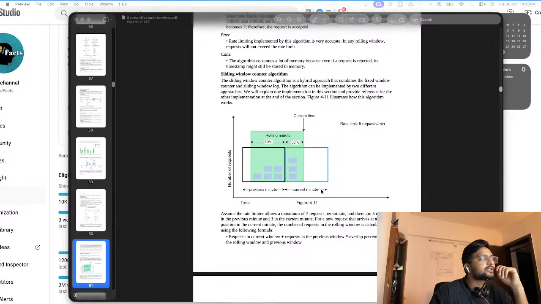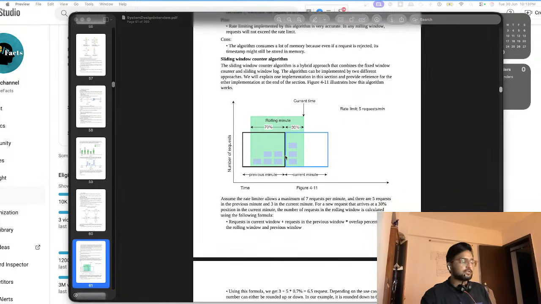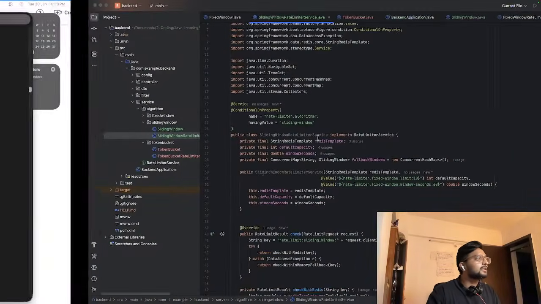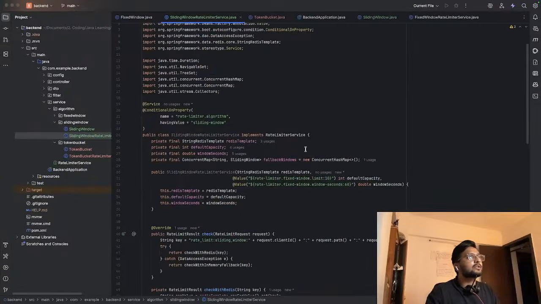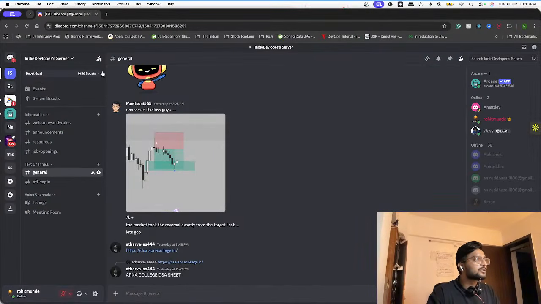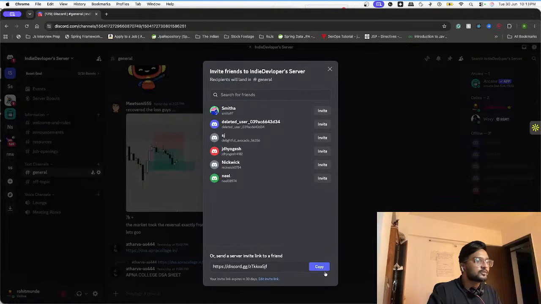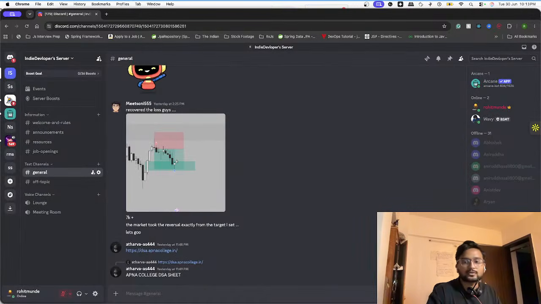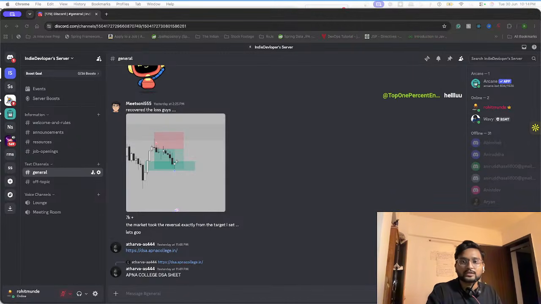So now today we need to implement this sliding window algorithm. So let me first put the URL. I explained everything already, and whoever is joining new, you can just seek back on this stream and check what we are trying to do. So let me copy this. No, I don't want to post the Discord. I want to keep the Discord private now. So I'll just post my URL.